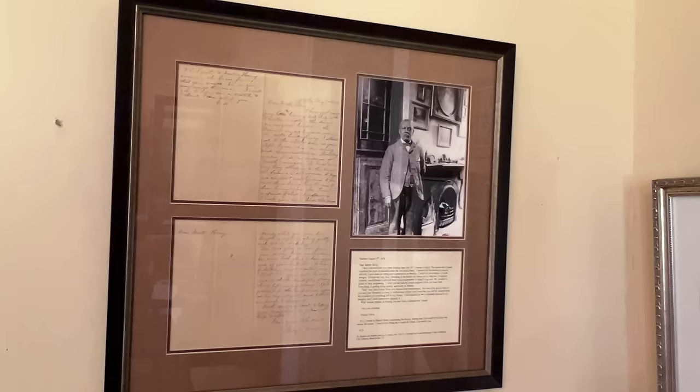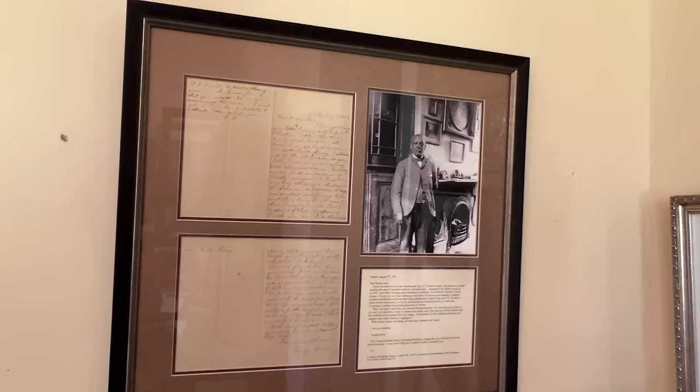Now, if we look over here, we can see the portrait of George Davis. George Davis actually lived in this house from 1863 until 1911. He became the caretaker of this house when the Duncan family leaves here in 1863. Stephen Duncan wrote prolifically that if Mississippi were to secede from the Union, that he would never return. And in 1863, he does just that.